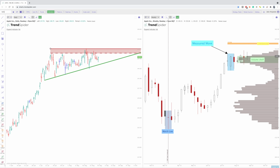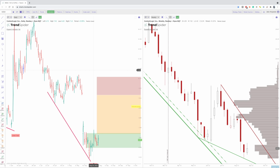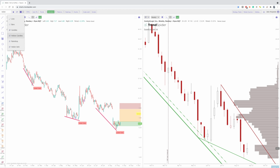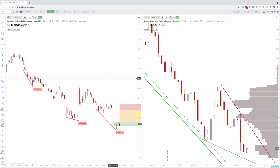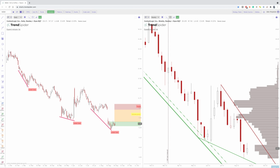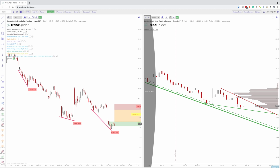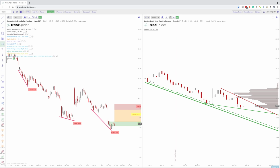Next one, we'll go over to a couple small cap names, or Wish isn't really a small cap name, but it is a little bit of a smaller market cap compared to some of the other ones we've gone over. And this is one that is finally looking really solid here. So this is one that looked like it was going to continue to break down. Based on the weekly chart, I thought this was possibly going to the $4 level. Does that mean I'd go short it to $4? Absolutely not. But what I was doing was simply looking at this longer term downward sloping trend line, and you can see that my thesis was simply by looking at this area below.